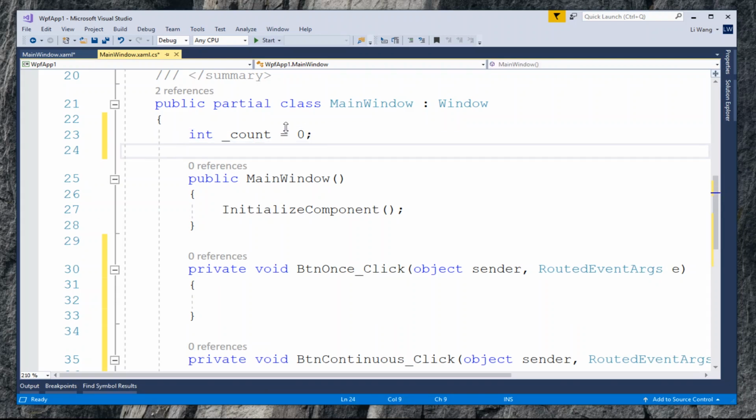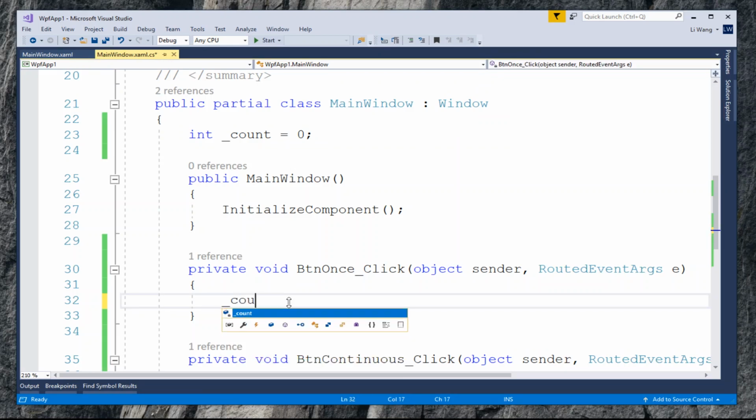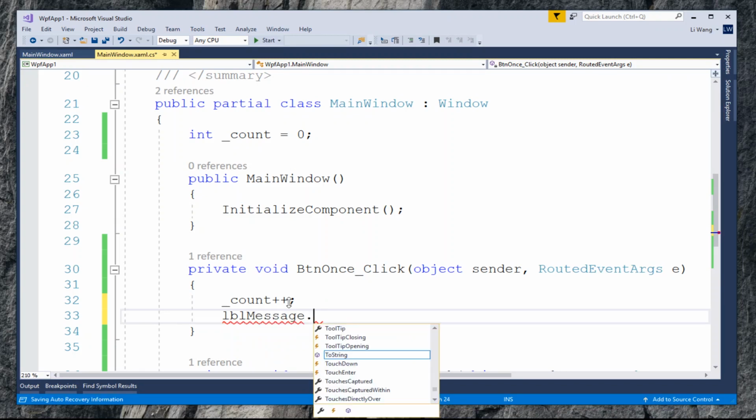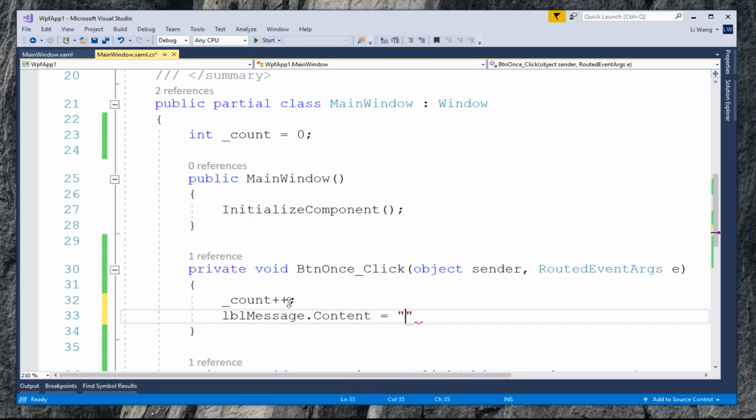It's optional to add private access modifier. It's default to private. Implement button once event handler. Increment count variable. Update message label with number of clicks.